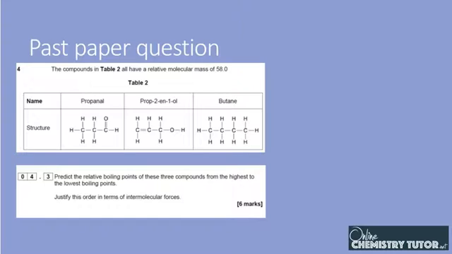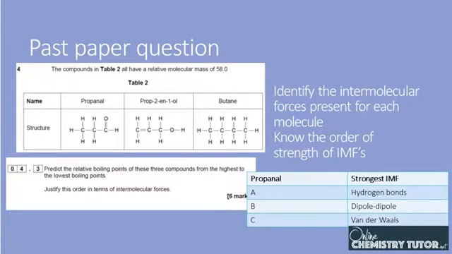So the stronger the intermolecular forces, the higher the boiling point. We're told that they all have the same relative molecular mass, so they should have very, very similar numbers of electrons. So we know that their van der Waals forces will be very similar in strength. The question is, which one or 2 of them have dipole forces, and just one of them will be able to have hydrogen bonding. I think the fact that there are 3 molecules should point you towards one having van der Waals only, one having dipole, and one being capable of hydrogen bonding. That will give you a clear difference between the 3.